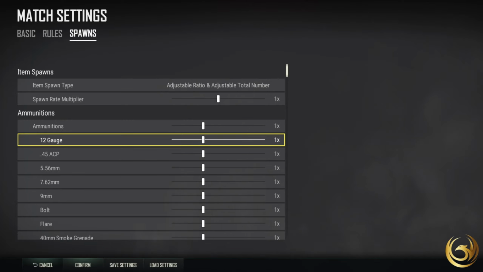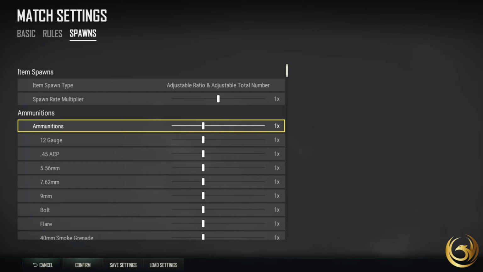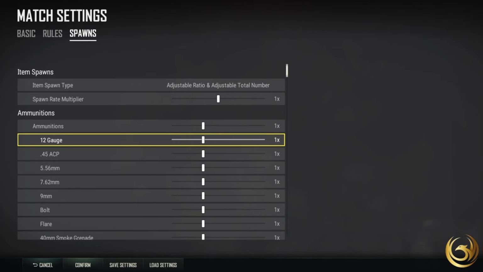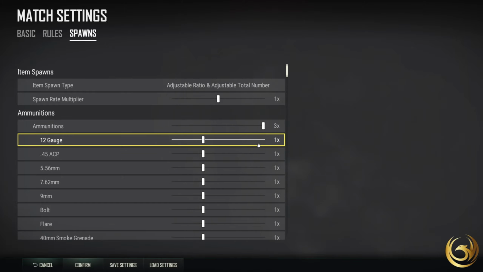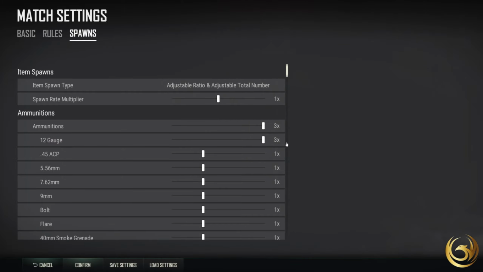The rest of this section allows you to adjust the spawns. There are 2 categories. You have your main category and your individual category. The main category allows you to adjust the spawn rate of all of the individual items. For example, if this is set to 0, no ammo will spawn. If it's set to 3, 3 times the amount of ammo will spawn. This is also dependent on the individual spawns. If 1 or more is set to 0, that specific ammo type will not spawn. If 1 or more is set to 3, 3 times of that specific ammo type will spawn.